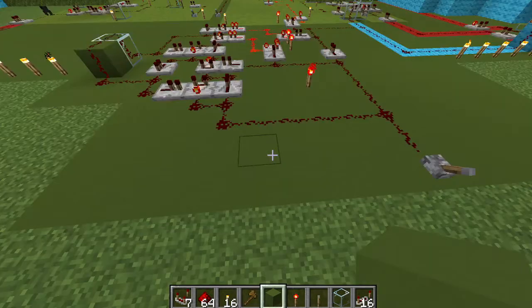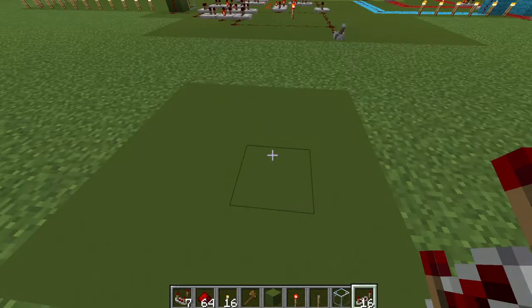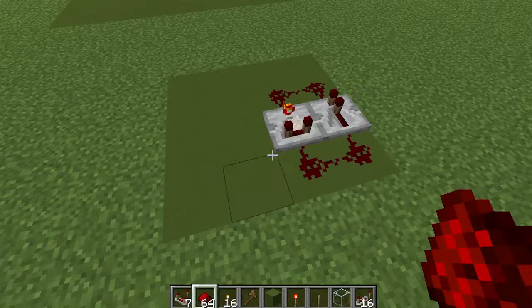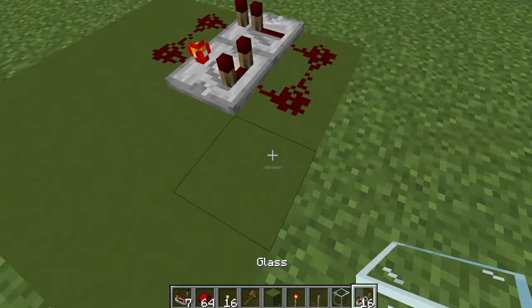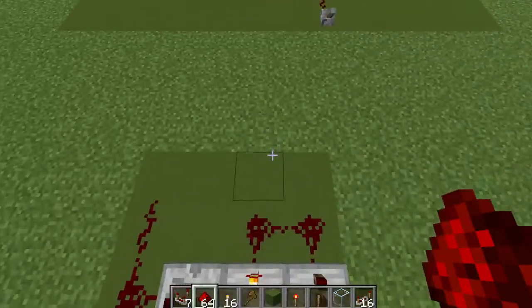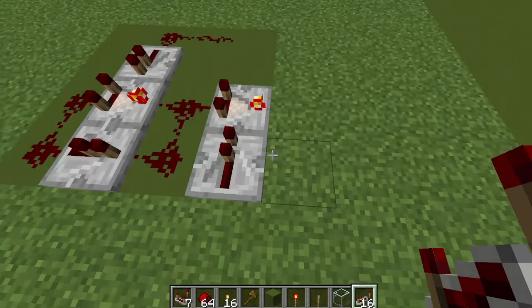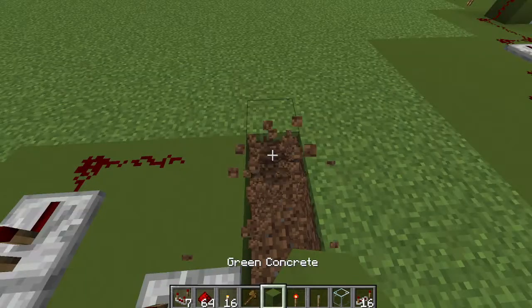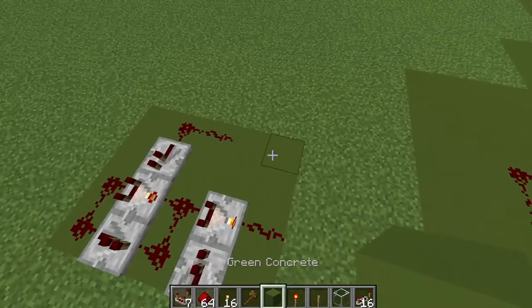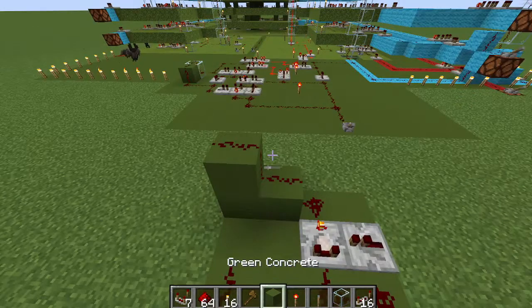So, something like this. Then that goes up a layer onto layer 2.